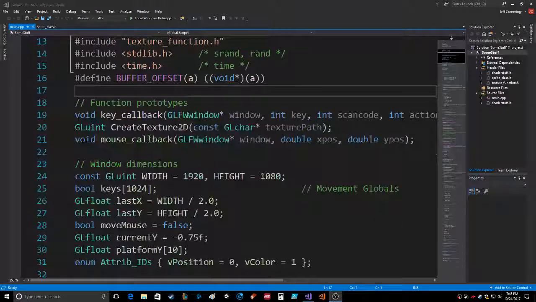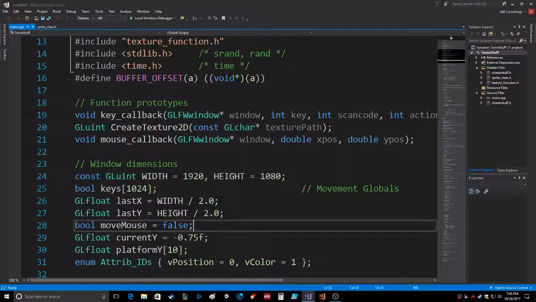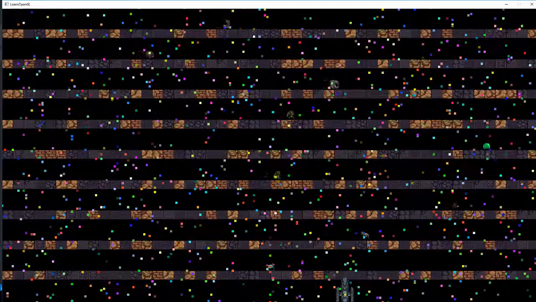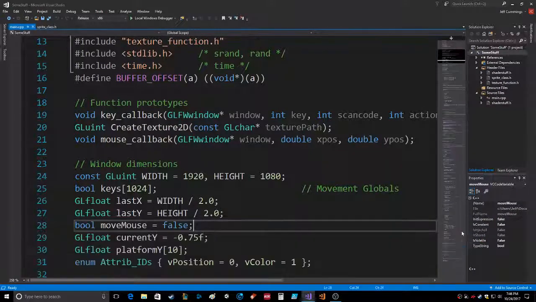Basically what I'm going to do is go through this project, which is this one right here. It uses the mouse to control the ship at the bottom of the screen. It uses the keyboard to control the little dude here, and I can jump and go down an air level. And it also uses sprites, obviously, and it uses the little dots, which I don't do anything with at the moment, but they're cool.